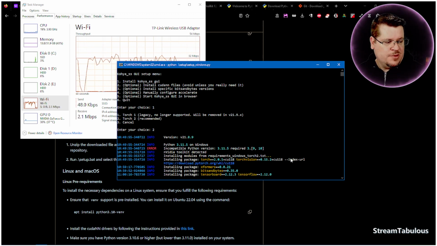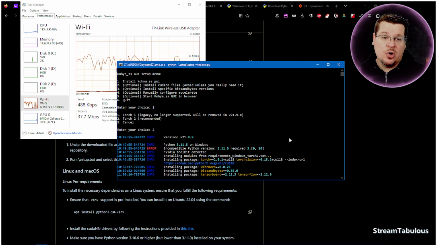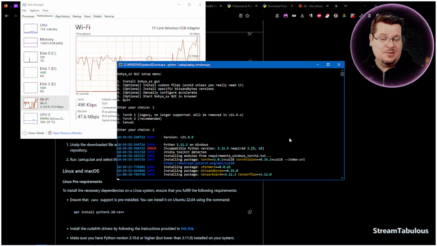Again, I don't think this is going to play havoc because we do have a newer version than what it says is required. But you could go on and download 3.10.6, which is what I've got on one of my other computers, and it installed fine on that one. And yeah, so we'll just let it run. And again, we'll keep checking up on it. And when we get to the next part, we'll show you.